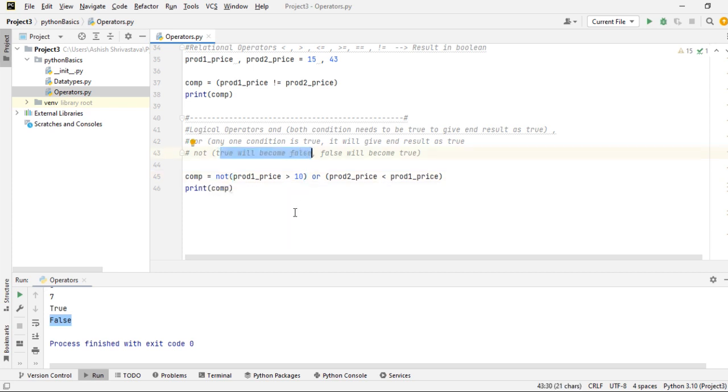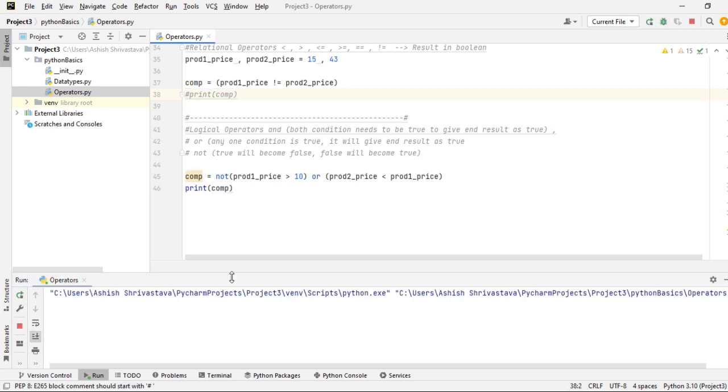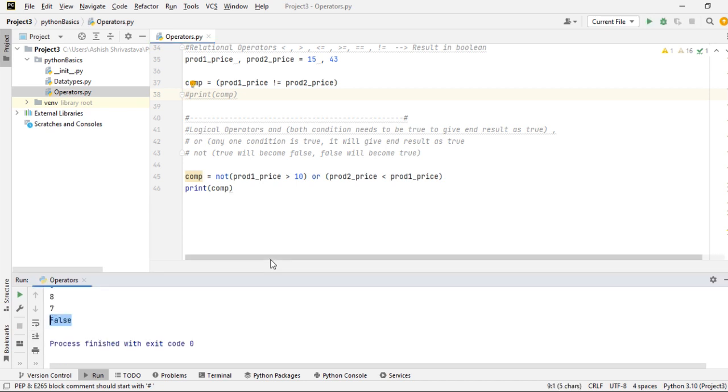True will become false. Whatever the condition evaluates to, if it evaluates to true and I put not in front of it, it will become false. So false and false should come. Yes, false and false, so the answer will be false. Then why is the answer showing true false? That is from the earlier one, this is the answer to the print I did. Comment it out. Okay. That line 38 answer, our answer is this, false. If I comment that, you will not get confused. If I run this, see, false. Understood now? Yes.